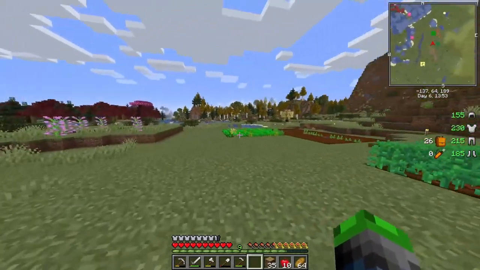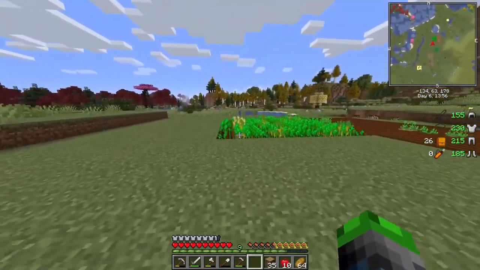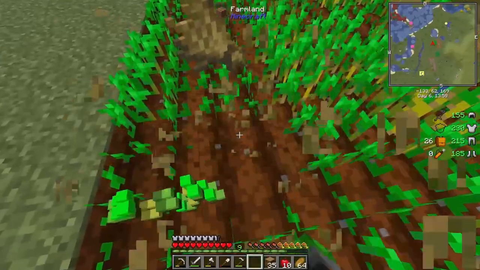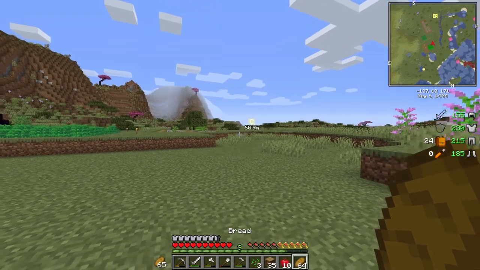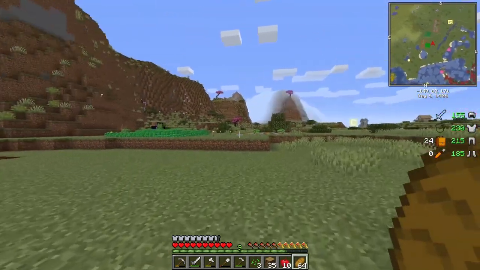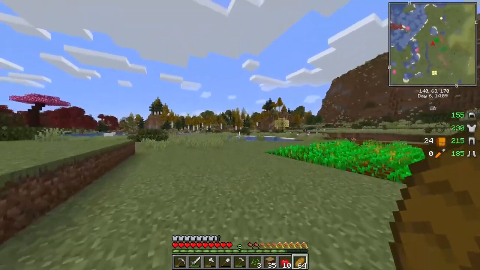Oh, look, there's a pigment in there. So, yeah, we have a full thing of wheat land over here, as you can see. I've just been using this. I actually got a lot of my wheat from over there at the village. But these guys have kind of ruined my mojo for this video.